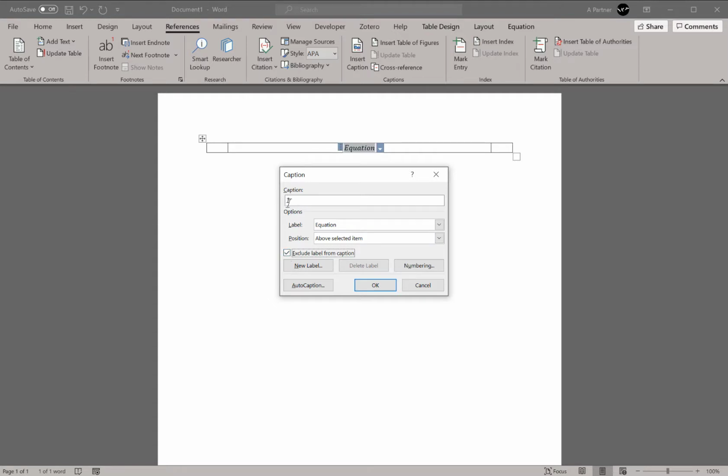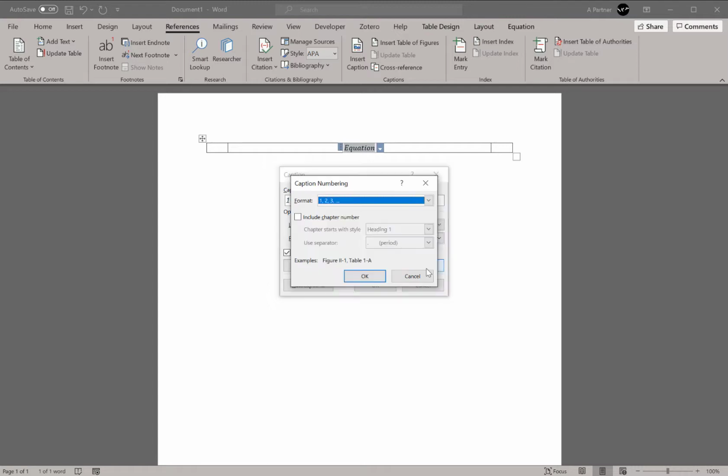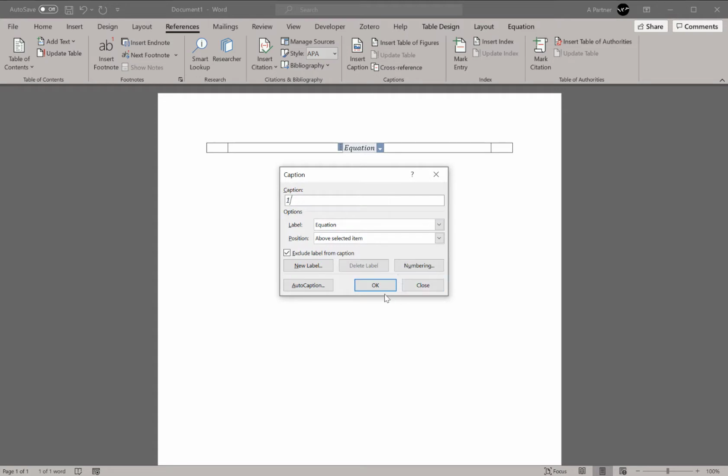And actually I do have a few options with these captions, so just to show you, I'm going to come to numbering. I can change the formatting from 1, 2, 3 to be alphanumeric, so ABC, or even Roman numerals if I prefer. Also, if I have sections in my document, so for example, chapter 1, chapter 2, chapter 3, I can also change the caption number to include the chapter number as well. So for example, I could change it to be 3.1. That's going to be chapter 3 and the first equation in that chapter. Or 4.6 is going to be the 6th equation in chapter 4. And again, I can change the level that the chapter starts with, and also the separator from a point to a hyphen or colon or whatever I want. At this stage, I'm not worried about that, so I'm going to uncheck this, click OK, and click OK again.